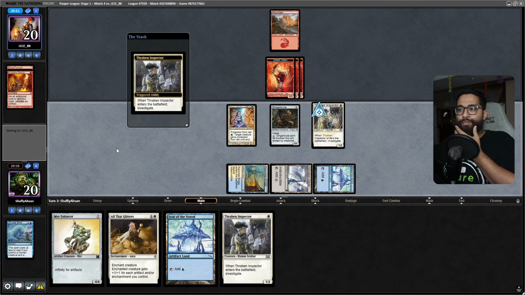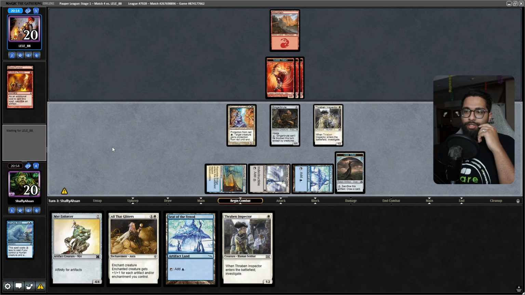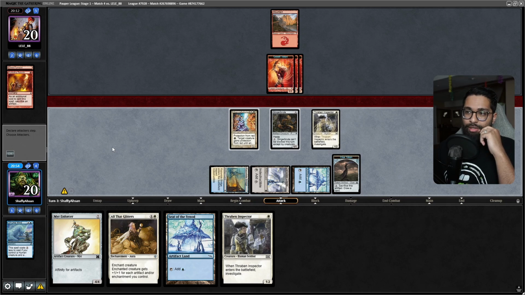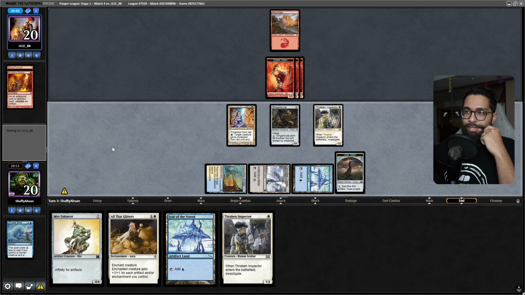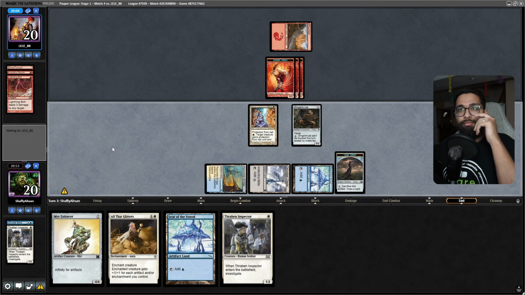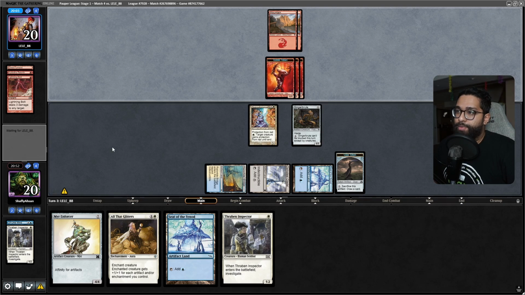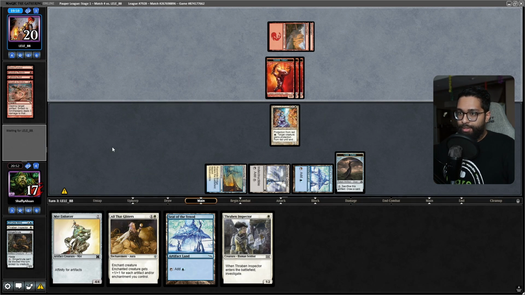So we have 1, 2, 3, 4, 5 artifacts. Next turn we can go 6, 7. But I don't think 6, 7 is ideal. I think I want to just hold up the white. Beauty. Sure. That's bolts not going at my face, which is going to be pretty valuable, especially with an Acolyte out. I can chump pretty effectively.